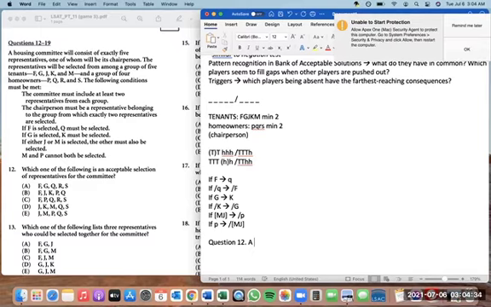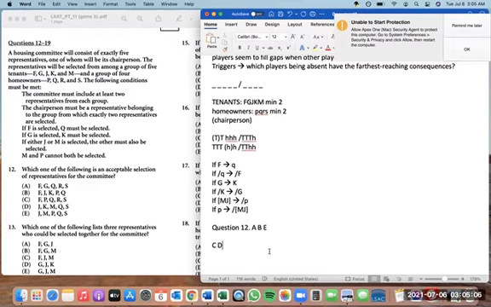G, we should have K, all right. M and J are stuck together, so I can't see one without the other, which means B is out. And if I see M, I can't see P, so E is out. If I see P, I can't see M. Okay, so I've got it between C and D. So that's probably where we're going to get the minimum 2 of each rule coming in.